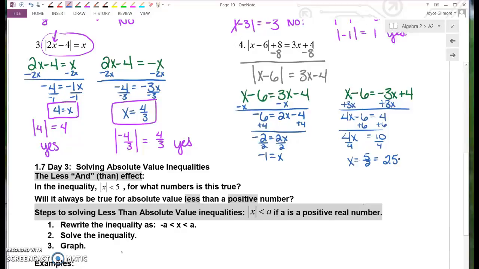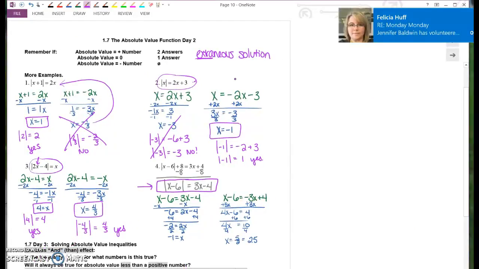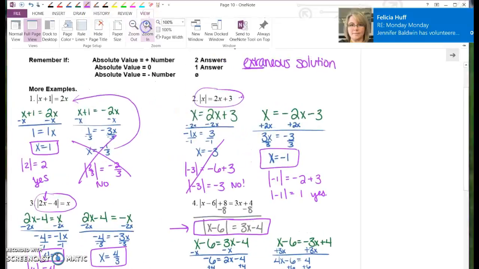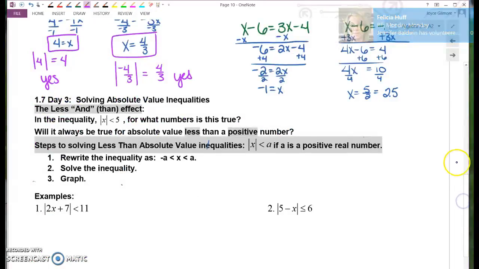My 2 solutions are -1 and 5/2, or the decimal 2.5. When you plug these in, our first step, when we subtracted 8 on both sides, did not affect the absolute value bars. So to make this easier, we can plug our solutions in here, because we still have absolute value bars there. You have to plug your solutions in wherever you still have absolute value bars. So, move back down here.